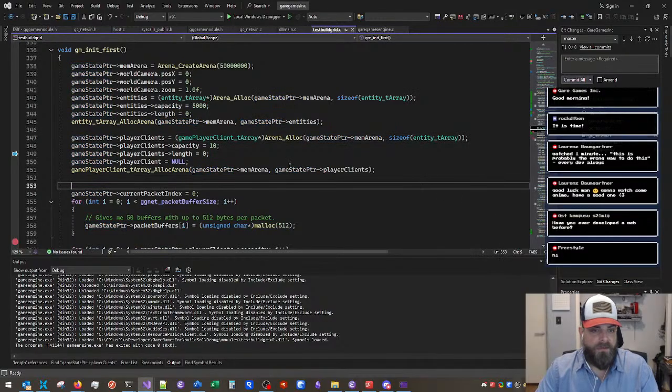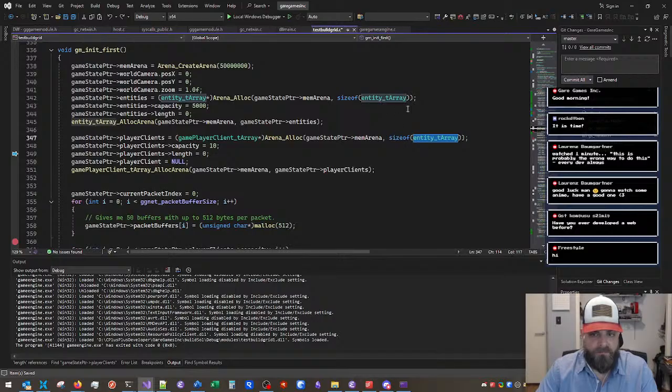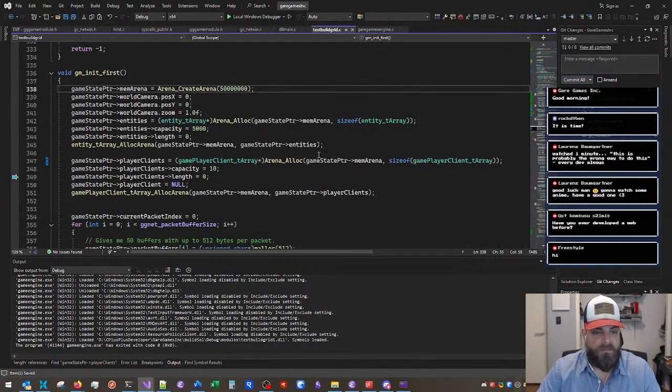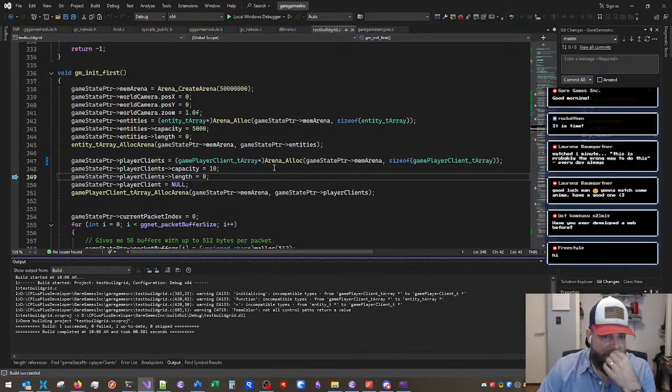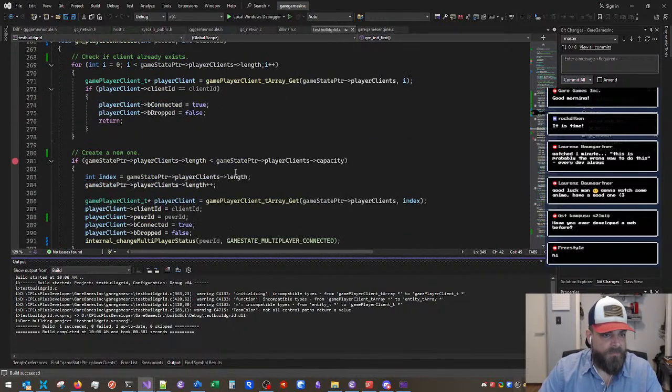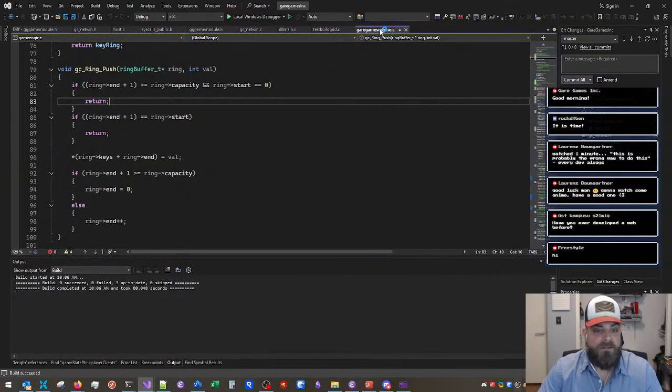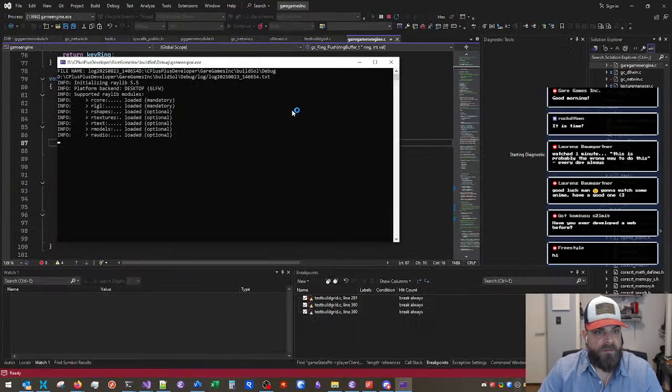So what's going on is I didn't allocate the right thing. I allocated the wrong type. So I got size of this other type, which worked for a bit, and then things started messing up. So we started accessing memory we shouldn't, and then that caused some values to change in my game state pointer. That's fun. It's not a horrible bug. I'm happy I was able to figure it out.